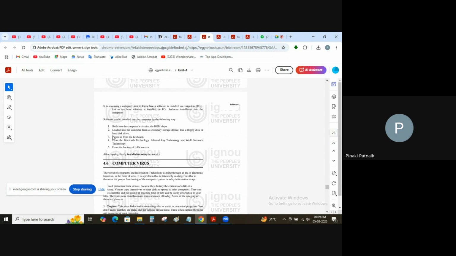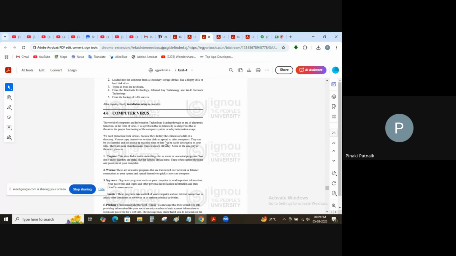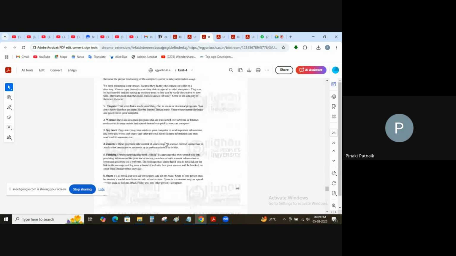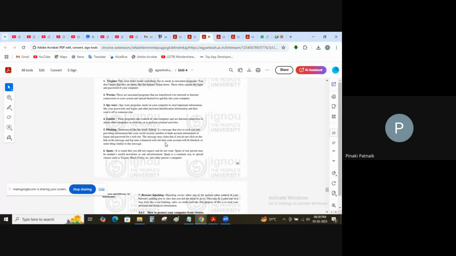and there is computer virus. Computer virus is a program which destroys the software of the system. It also affects your data and manipulates the system so that it is non-usable. There are different types of virus, and antidote is also there for viruses, like antivirus software. Different terms are there: phishing, spam.